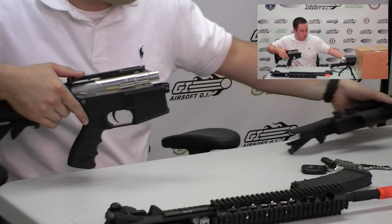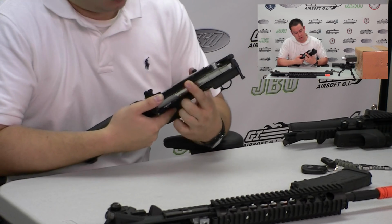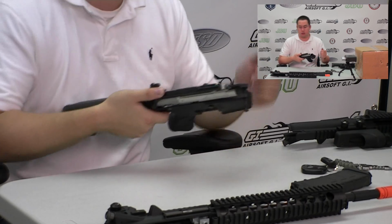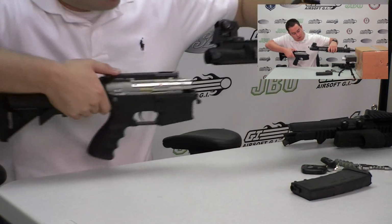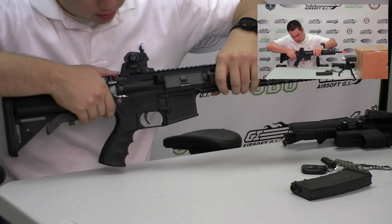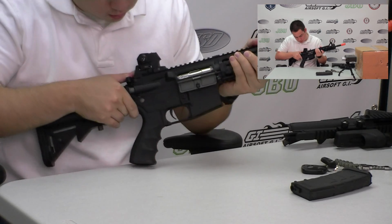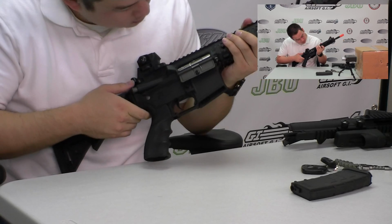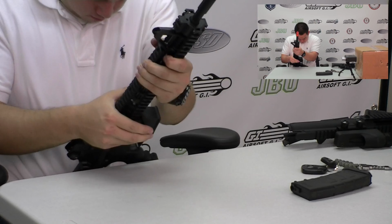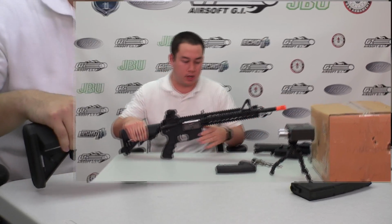The hop-up and barrel are already in here. Now, this is the blowback system on the G4s, and the charging handle is attached to that. So I have my thumb firmly pressed onto the charging handle to make sure it doesn't fall off, and I'm just going to slide my upper receiver onto here like so. Alright, now everything should fit together nice and neat. I'll make sure my holes are lined up, and I can push my pin back in. There we go. I have a new upper receiver with a 14.5 inch barrel.